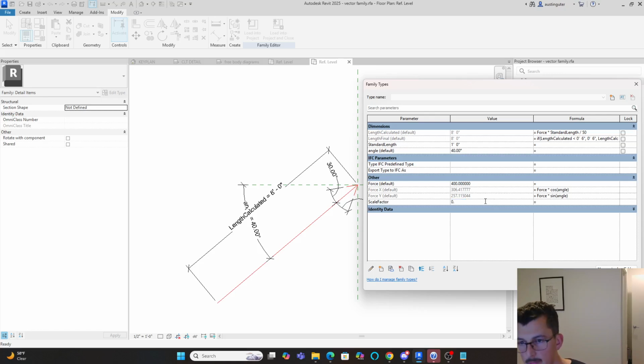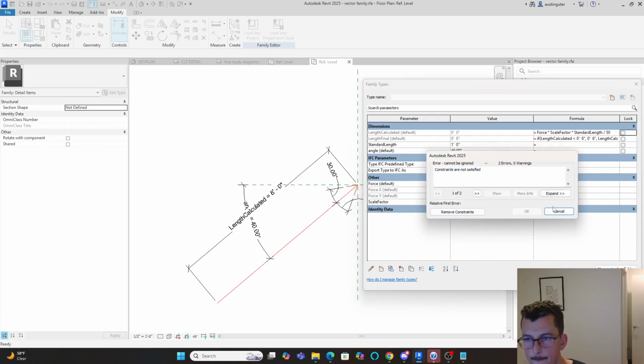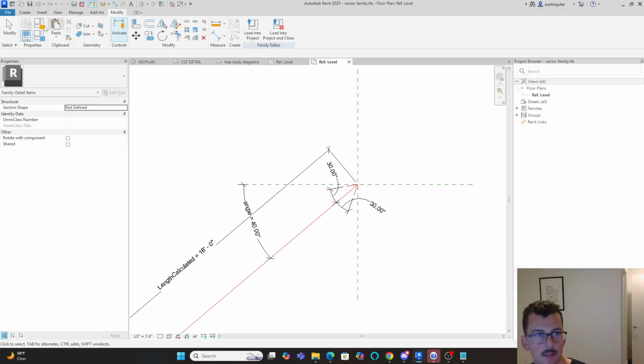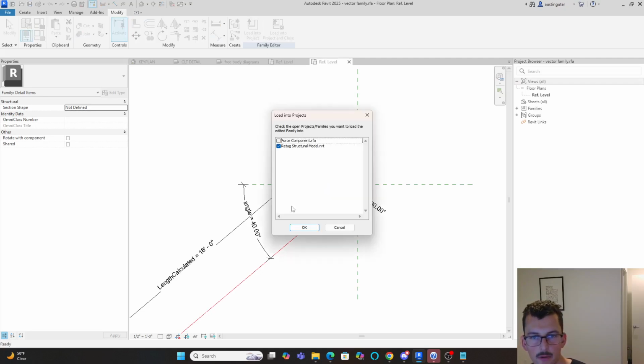Oh, that's why. I don't have it in my formula. Save, and then load into the project.